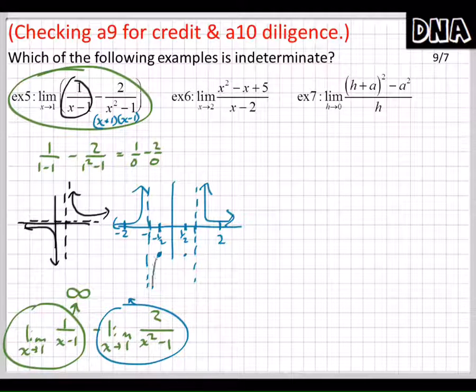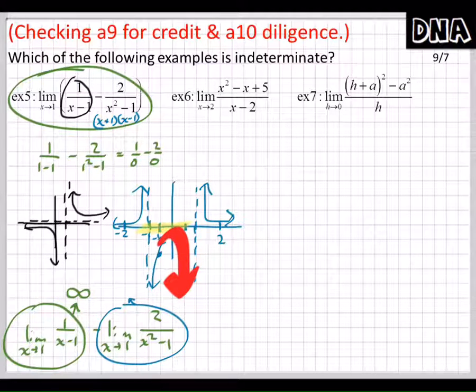So I know that my function looks something like this. I wonder if it actually hits the origin. We would have to plug in 0 to find that out. Let's find out. Oh, snap. What happens when I plug in 0? I plug in 0 right here. I get negative 1. So I have 2 divided by negative 1, which is negative 2. So this y-intercept is negative 2. Okay? That was kind of simple to figure out. All right, so this is that function. So here's 1 right here. As I approach 1, what's my function doing?